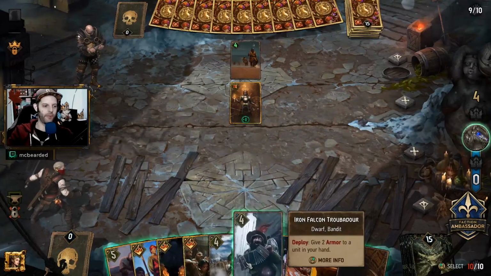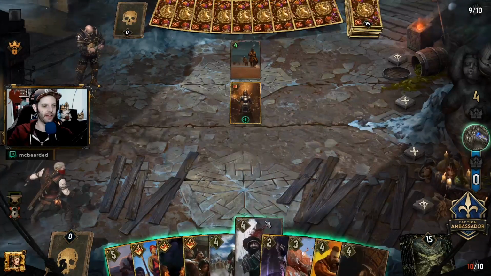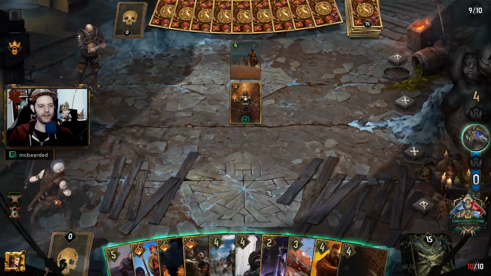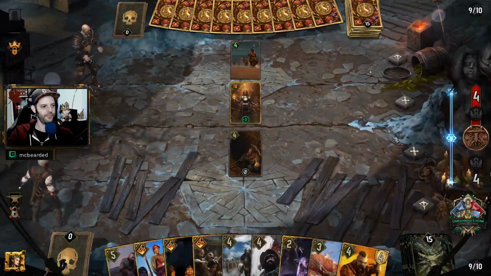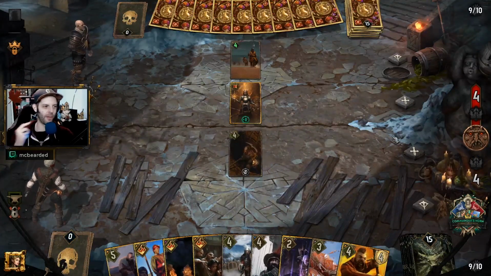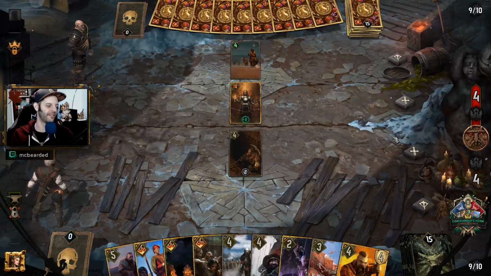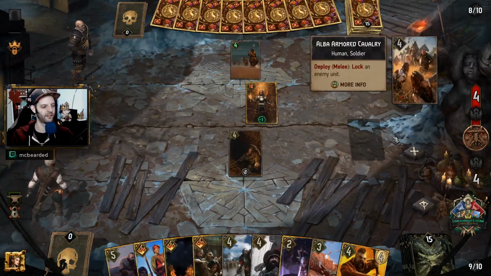So I think I'm going to be playing Iron Falcon, Troubadour, Minor, Defender, but I don't know. I could play Troubadour for the Berserker, Minor to set up for the Defender right away. That seems better. But now all my stuff is within Joust range. I mean, Northern Realms. It just feels like Radovid's Royal Guards, the Minor, seems very good. The lock. Just gonna lock it, huh?